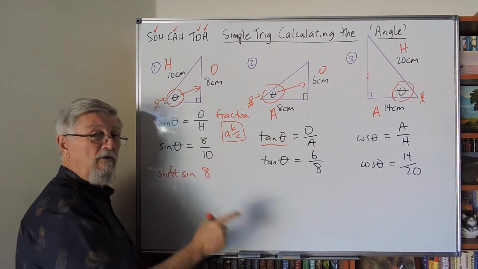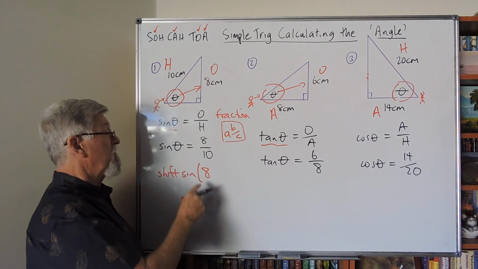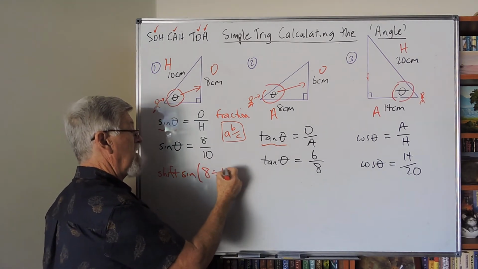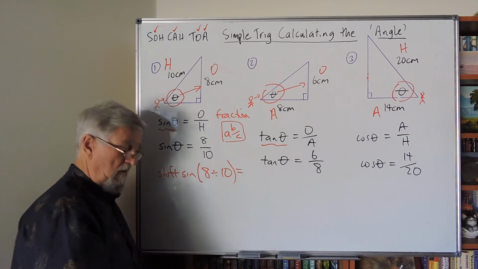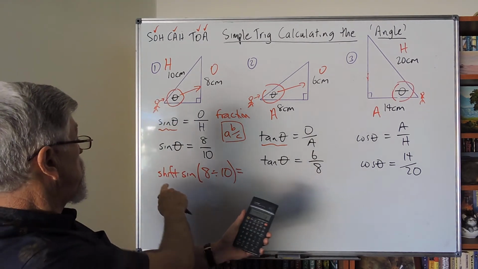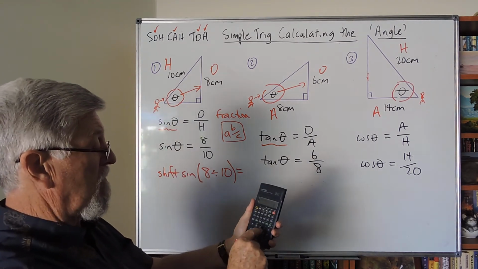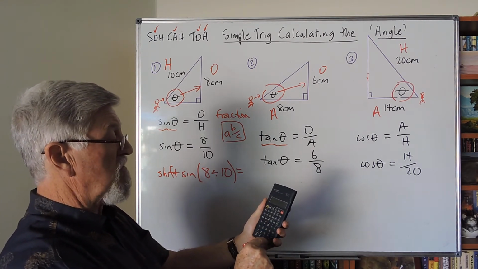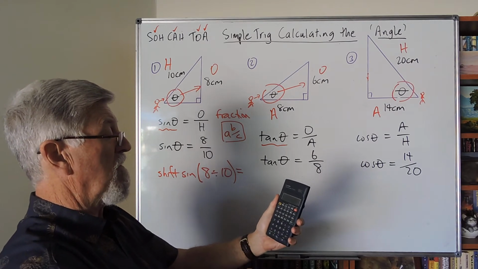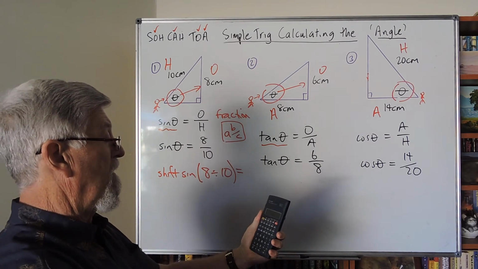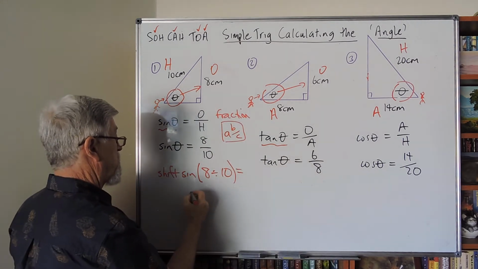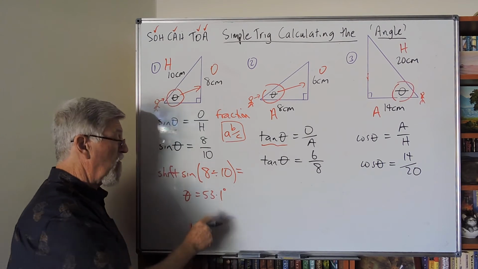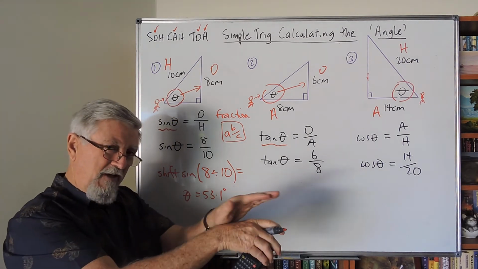Whereas I prefer to say to people, go bracket. So you're telling the calculator you're going to type a fraction. Then you can go divide by 10, close the bracket and press equals. So I'm going to do the steps. I've told it shift sine. Now I've got a bracket, and I'm going to go 8 divided by 10, close the bracket. So this is really all about order of operations. And I've got my angle of 53.1 degrees. So the angle is 53.1 degrees. And really, 0.1 of a degree, if you think of how small a degree is, it's so small.